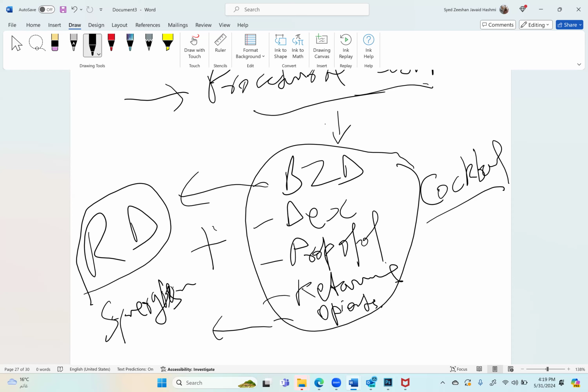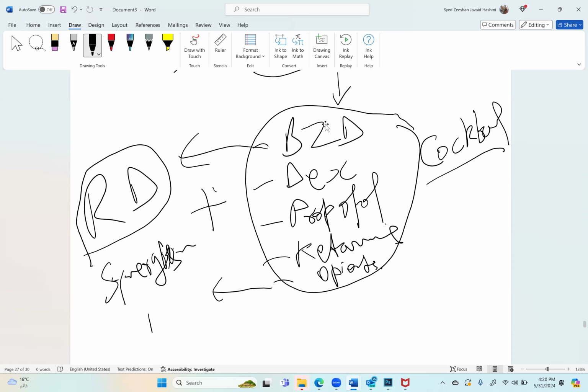Because if you are using benzodiazepines and opioids together, they will have a synergistic effect. The concept of synergistic effect is that 1 plus 1 will be more than 2. It will be 3 or 4. If you are using, for example, dexmedetomidine or ketamine, the advantage is that there will be decreased chances of respiratory depression. But still it can happen, because it will be related to the loss of consciousness.